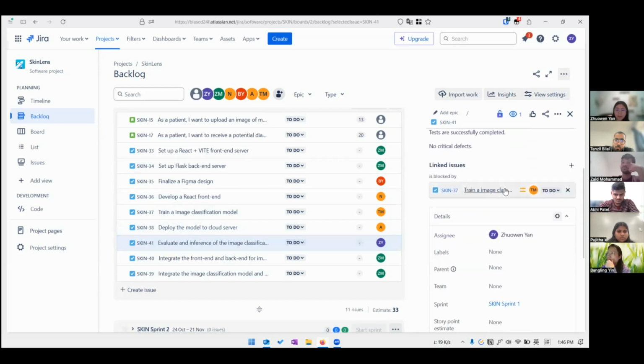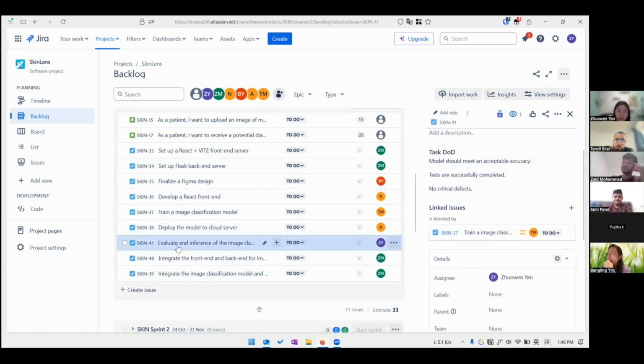My meaning is, for example, the evaluation is blocked by training a model, because if there is no model, how to evaluate? Yes, I got you. So just tell me what I should link. 33, 34, 35 do not need any first step.